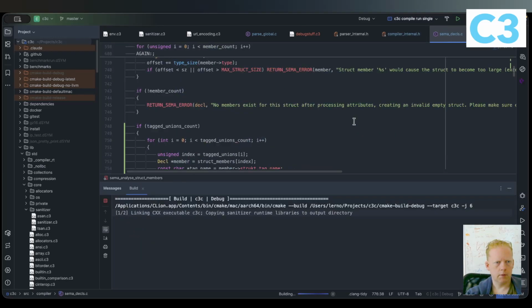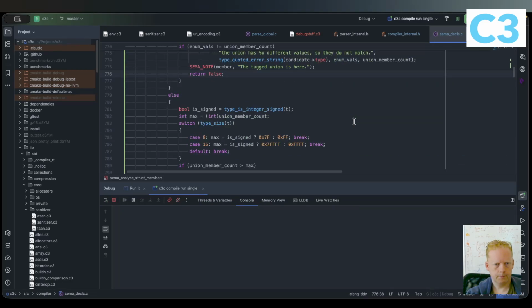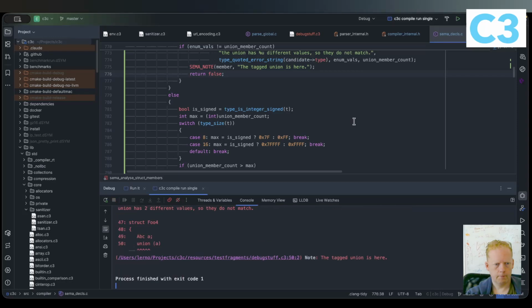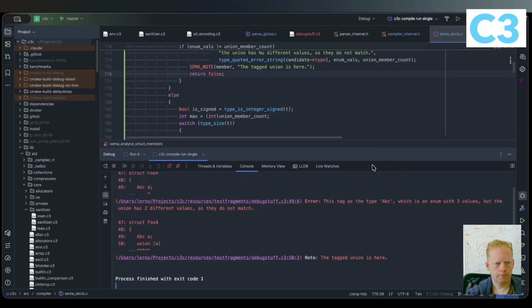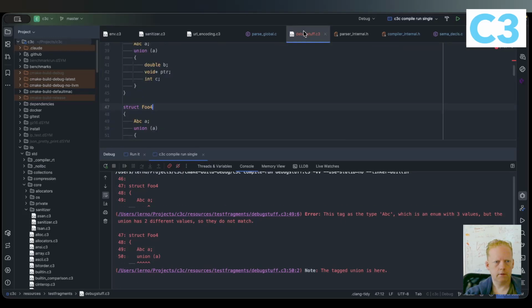Or maybe I should even point some false, but no, it's just false. Okay. Right. So that's an error there, and then we're going to get to the next one.